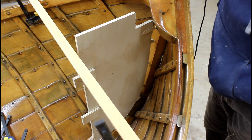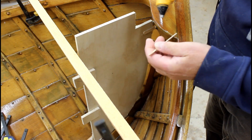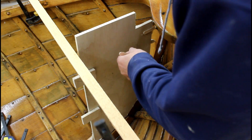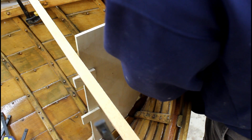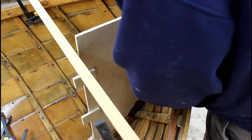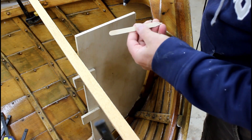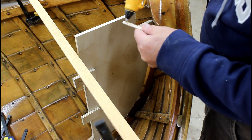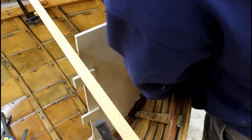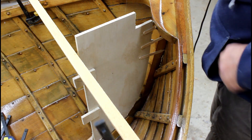I've been able to just put my pattern back in because it rests quite nicely on the forefoot, and I've clamped it into place with a stick across here. Now I'm using some very thin popsicle sticks as pointers that I can glue in here, push them right into the crevice down inside there. We'll get some idea of approximately where the inner rabbet line is — it's not going to be perfect, but approximately.